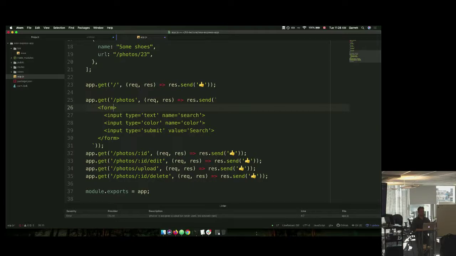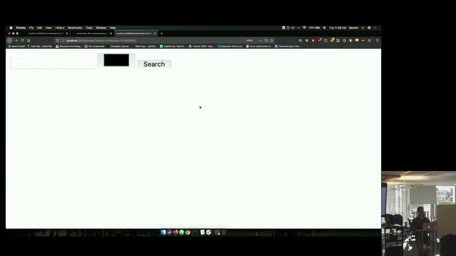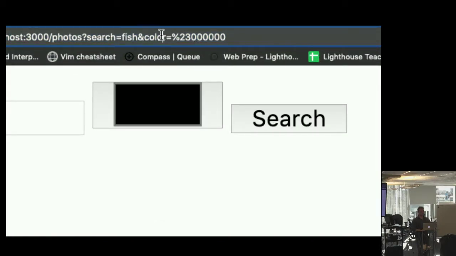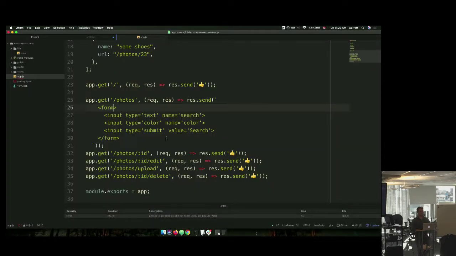If we want to change some data here, right? Like, I don't want to search for a fish. I want to add something called fish, right? So I'm going to change this form around a little bit. I'm going to say name equals photo name, color equals color. Oh, you know what we should talk about first, though, is how to read those parameters. That seems important. You know how to send them, you've got to know how to read them.